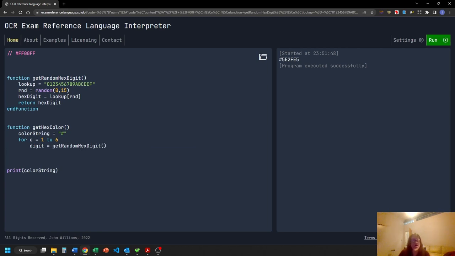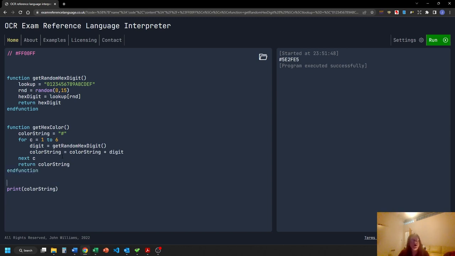Okay, and then we can say color string is equal to color string plus digits, next C, and then we can return color string, and don't forget our end function.